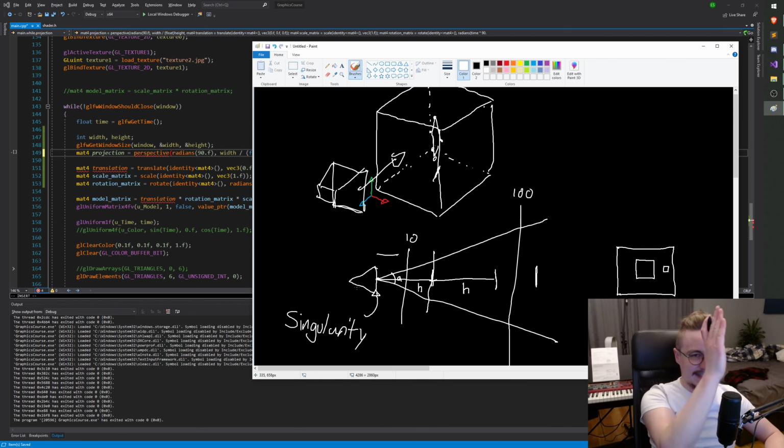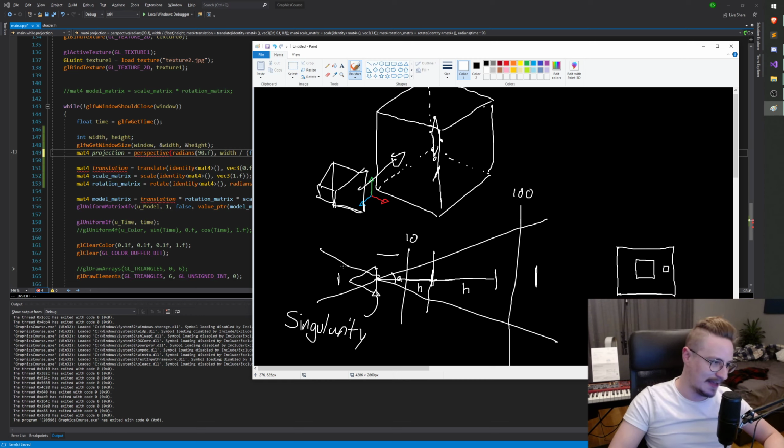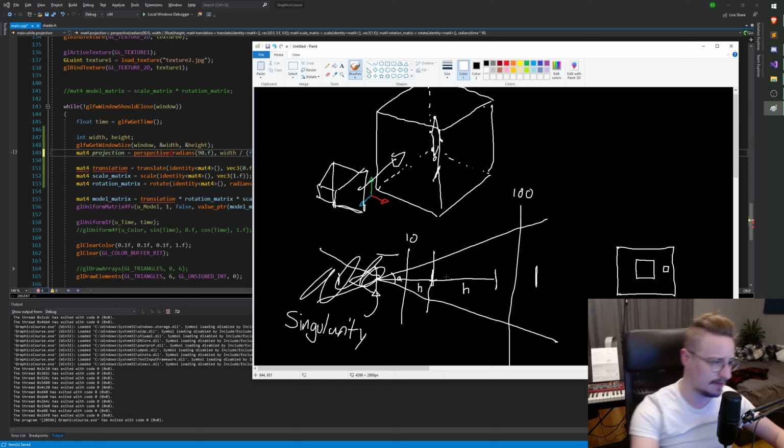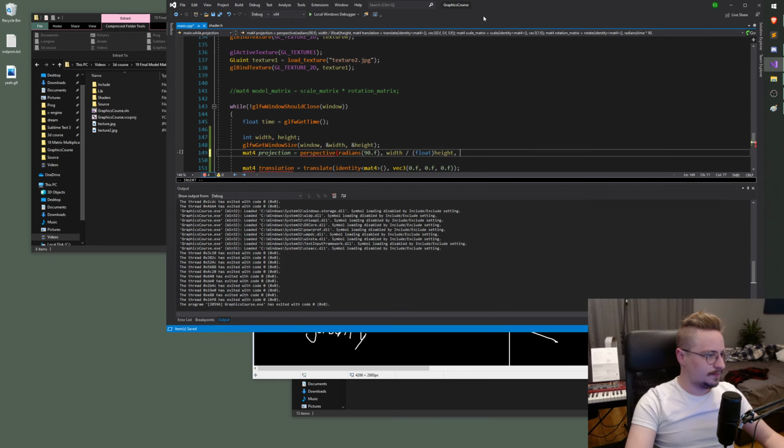So if you actually have 0 distance to the camera, it will essentially boil down to an x divided by 0 equation, which doesn't make any sense. It creates a singularity. So that's why it's forbidden to have a far plane that's at 0, and even more so below 0, because what does that even mean? Like, does the cone reverse or something, and it goes negative, and you see the fourth dimension or something? No, can't do that. So negative near planes are also forbidden, because it doesn't make any sort of mathematical sense.